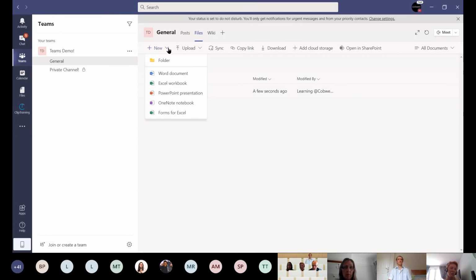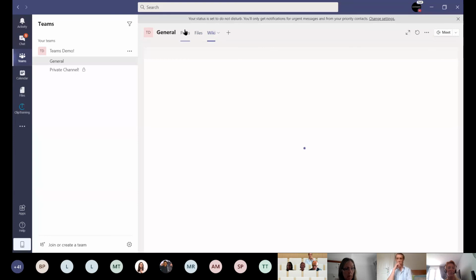I'm not going to go through and create everything that you can do. Folders, you can create all sorts of things. You have new folders. But again, it's just giving you a bit of an insight as to what you can do. Wiki is a tab. So these are tabs along the top. So you've got teams over here, channels, and tabs. And with a wiki, for those of you that are familiar with OneNote, it will give you that kind of feel to it. And again, it's something that everyone can access. So this could be all sorts of things.